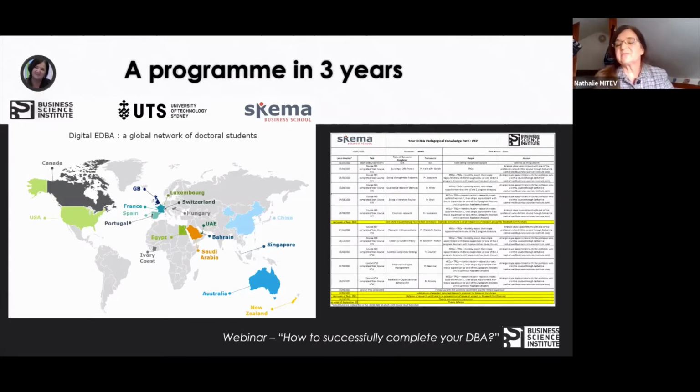When we all meet in September in Luxembourg for the International Week, this is a major event because there are usually about 50 professors and about 100 students. Yeah, that's true. Last year it was 55 professors, if I remember well, and 90 doctorate students. And this is also where the graduation takes place. This is where we award the certificates and the doctorate. In terms of the timing, this is entirely up to you in collaboration with your supervisor and with the rest of the research team and the teaching team.